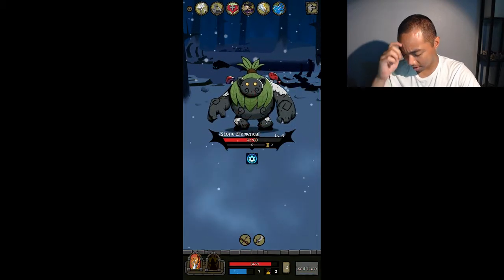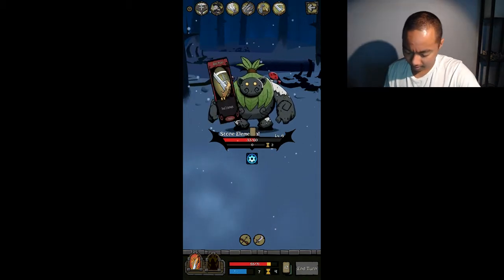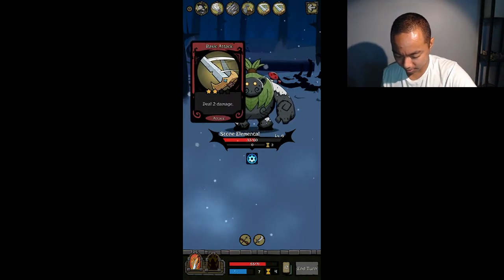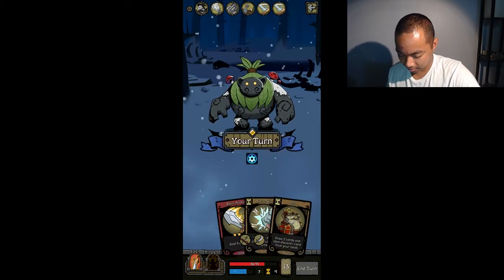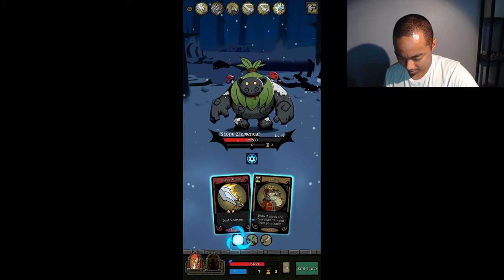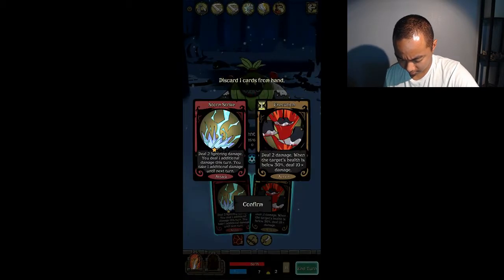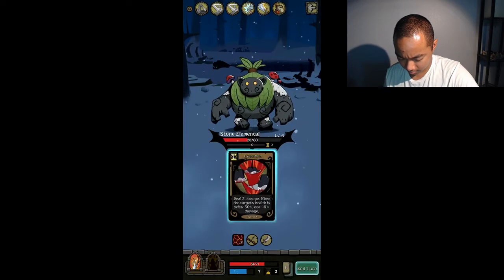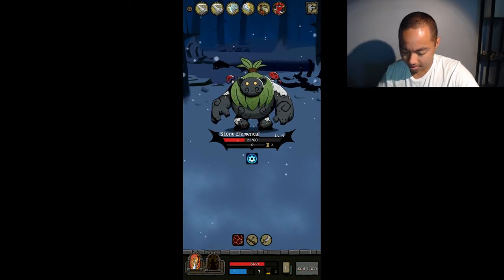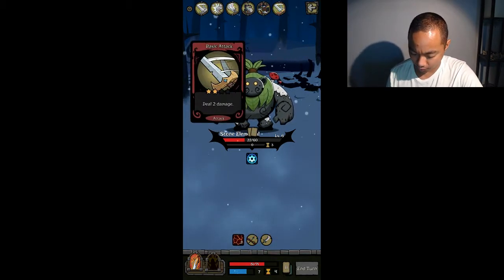fuck it. Let's go all in. I probably should have saved that spring well thing, but, you know, whatever. Especially since the boss battle's technically next. Yeah, that's probably a bad idea. Use this card. Draw 3. Discard 1. Use execute. Fuck it. Actually, I should have saved execute since he's reaching the threshold where I could just one-shot him.